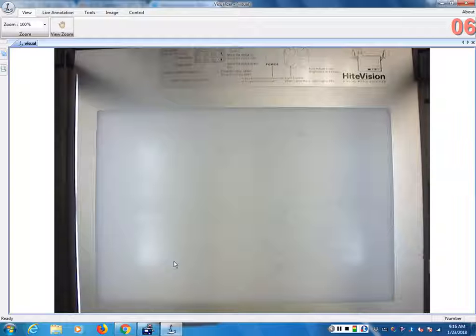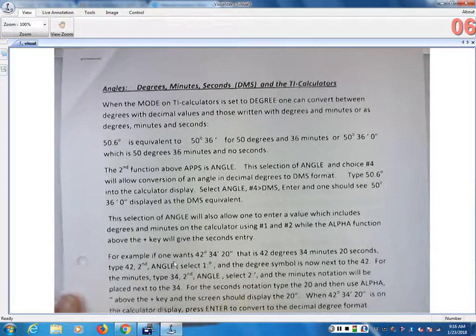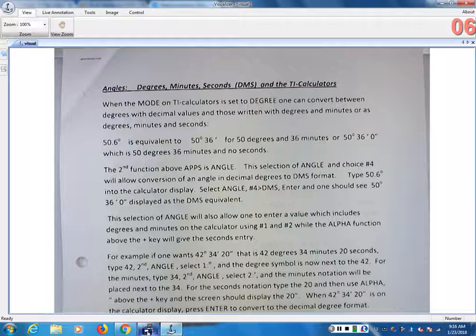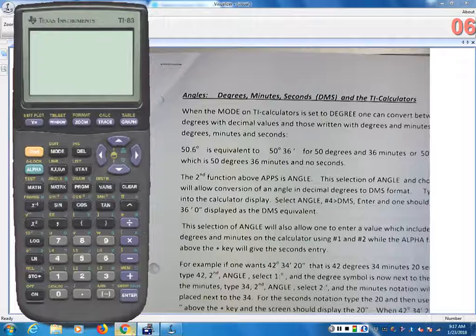Let's see, before I do that, let's talk about this. It was due today, but I do have degrees, minutes, seconds here. I think some of you may need to see how you do this. So, degrees, minutes, seconds, and, oh, I gotta get the calculator up. And I will show you.